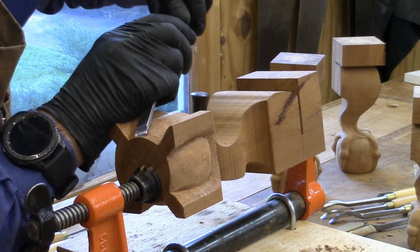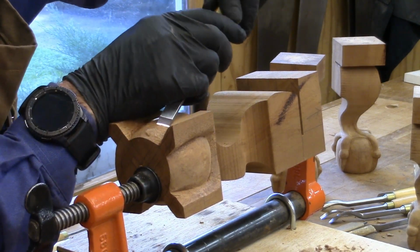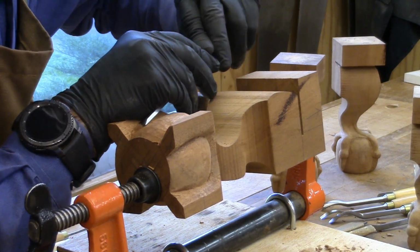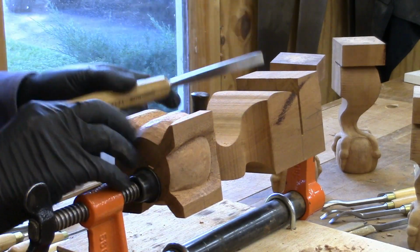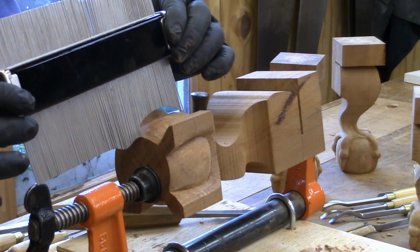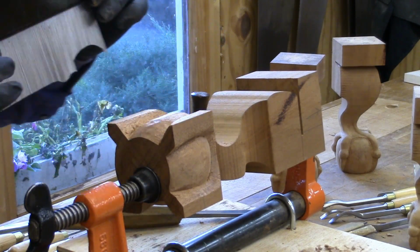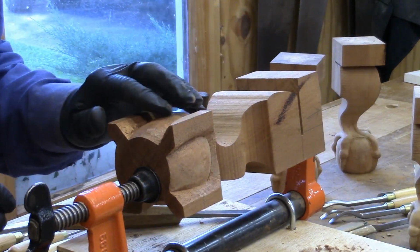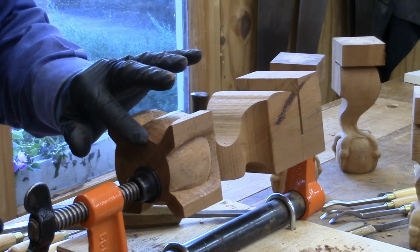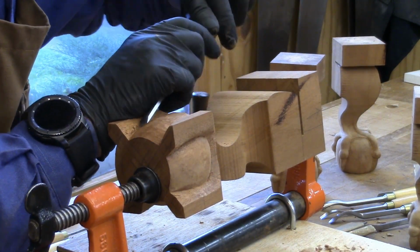So I'm rounding over the lower part of the front ball right here. And you can see what we've got to do here. This is off of the model. So we've got quite a bit to carve. The center of the ball is here, so we got to go forward and then from here down to the line. So it takes a bit of work.